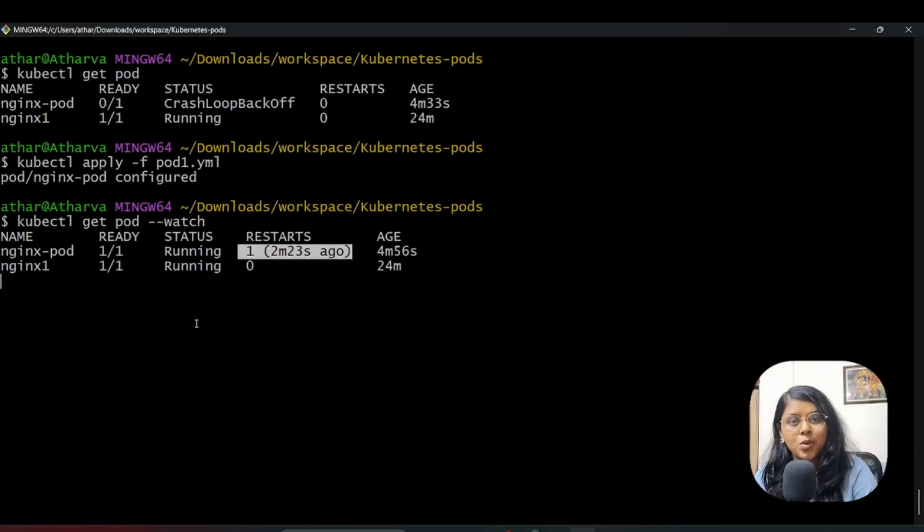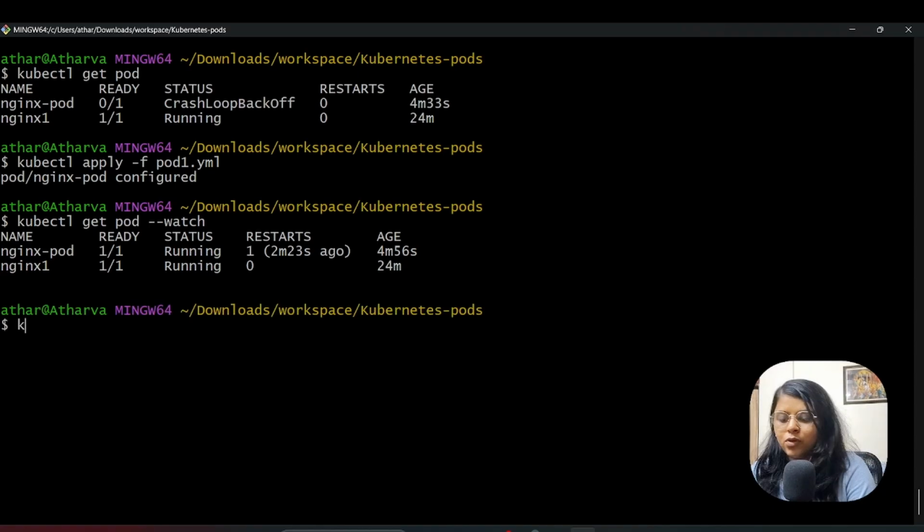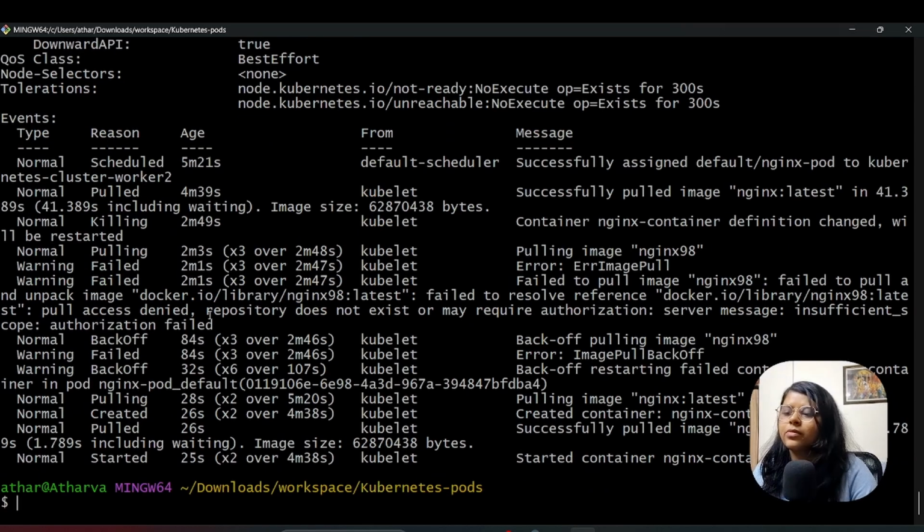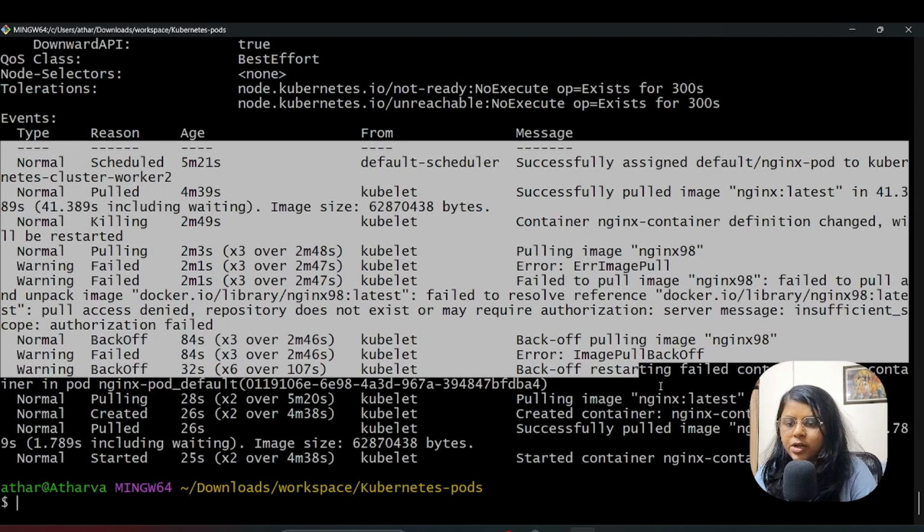So it keeps on restarting. When it fails, it restarts again. And if you go for kubectl describe pod nginx pod, you are going to see all the events related to this particular pod.